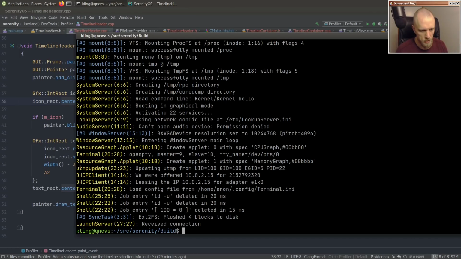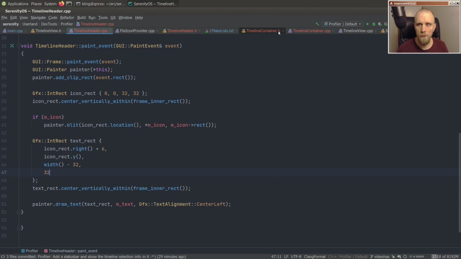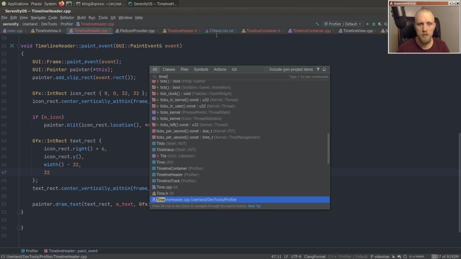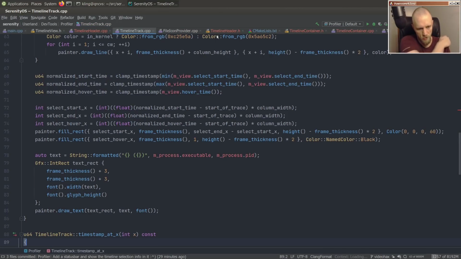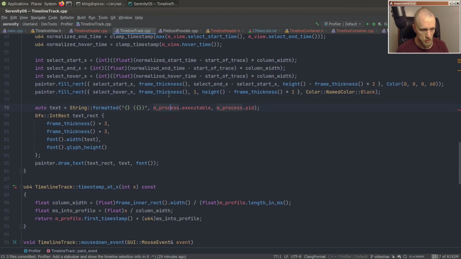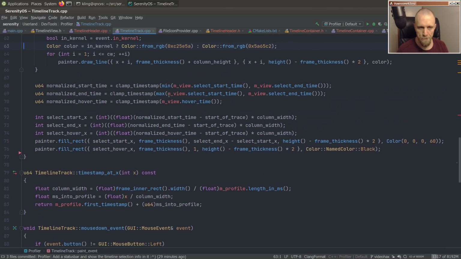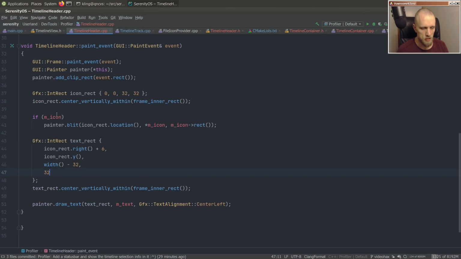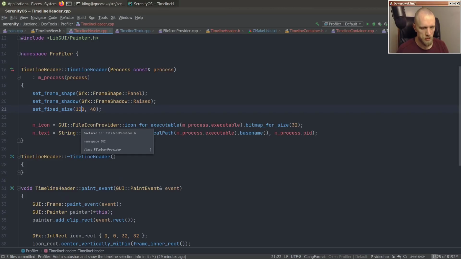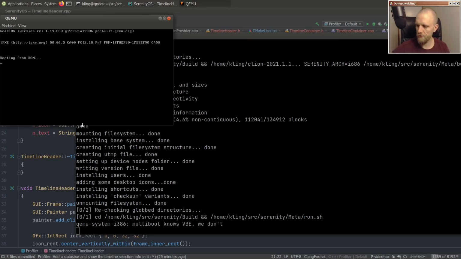Also, let's get rid of the text from the timeline track. So timeline track. Don't need you anymore. No more texty. And let me shoot for a much wider. Let's just go for 200 then. Jeez.